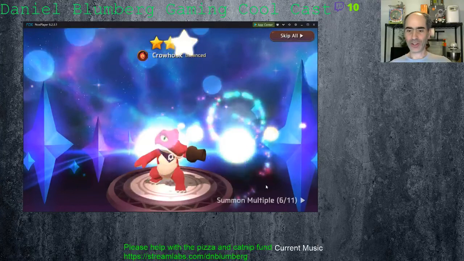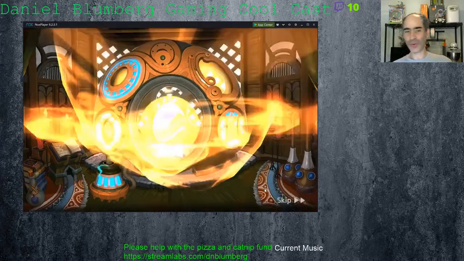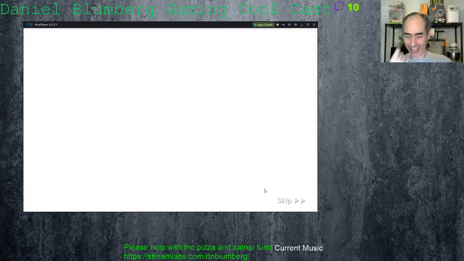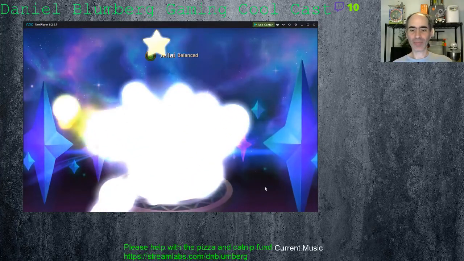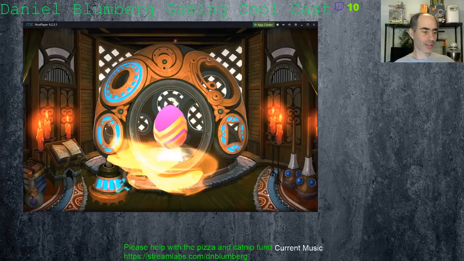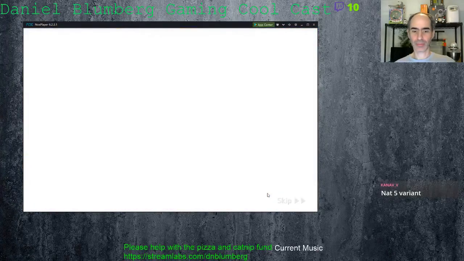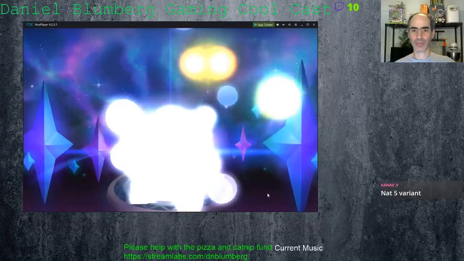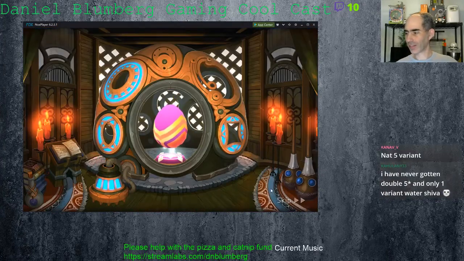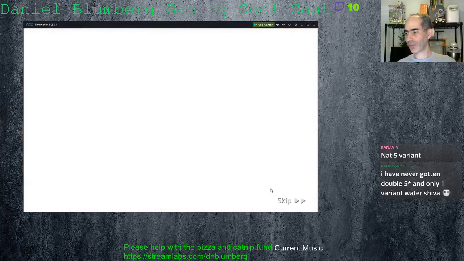So, Kahulani, so far you are correct, if you'd accidentally mistyped and meant 4 4 4 instead of 5 5 5. Another Julie, followed by Erratus. A natural 5 variant, that would be nice. Only one variant, Water Shiva.